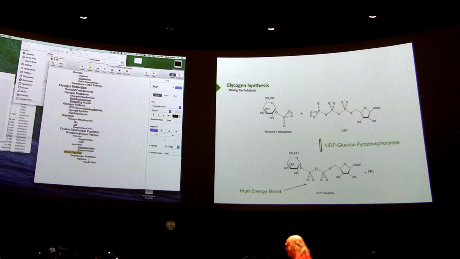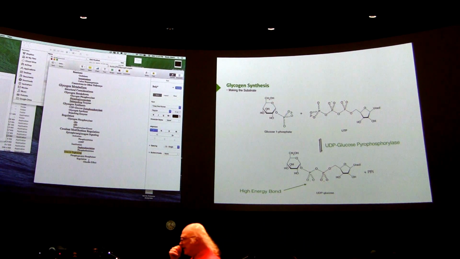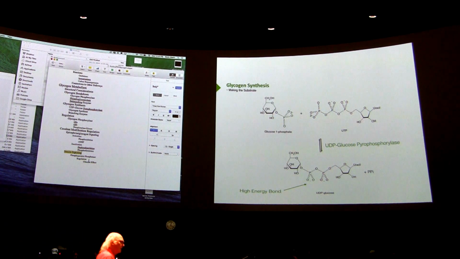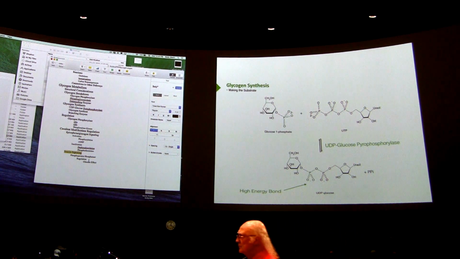We're going to see a similar thing with glycogen synthesis. Glycogen synthesis goes through one different thing. It's not just the reverse of the breakdown, but you'll see it's not at all complicated. Glycogen synthesis actually starts with glucose 1-phosphate. How would I get glucose 1-phosphate if I didn't have any glucose 1-phosphate? It's a good exam question. How would I get glucose 1-phosphate if I didn't have any?